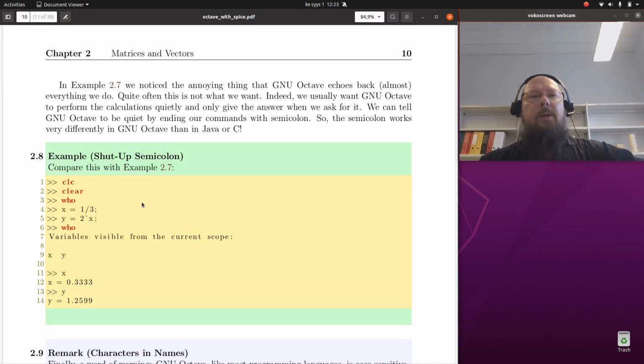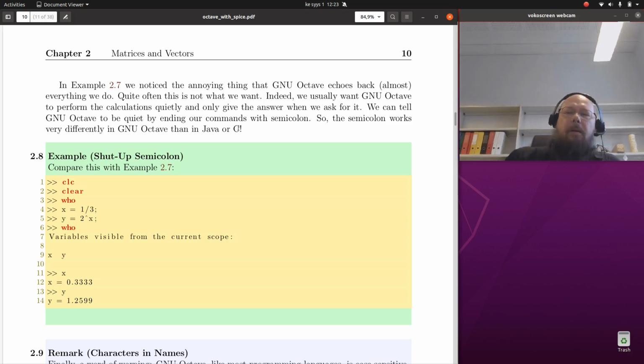And this is what is called a shut up semicolon. So you have probably learned the semicolon if you have programmed with Java or C, or pretty much in many programming languages, where you have to end a line or actually an assignment with a semicolon.